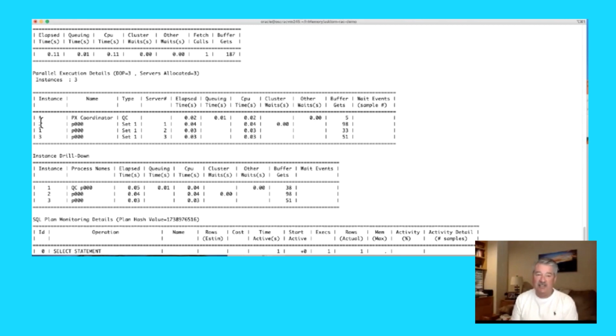And so what happens is we run our parallel server processes. Notice, it may be hard to see, yeah, there it is, that I actually constrained this query, I'll show it to you in a second, so that the DOP would only be 3, rather than whatever the optimizer might have come up with, which could have been very large because it doesn't take into consideration concurrency. So I purposely ran it with a DOP of 3. We have 3 instances, and so we ran parallel query server processes on each of the 3 nodes. Our query coordinator ran on instance 1.